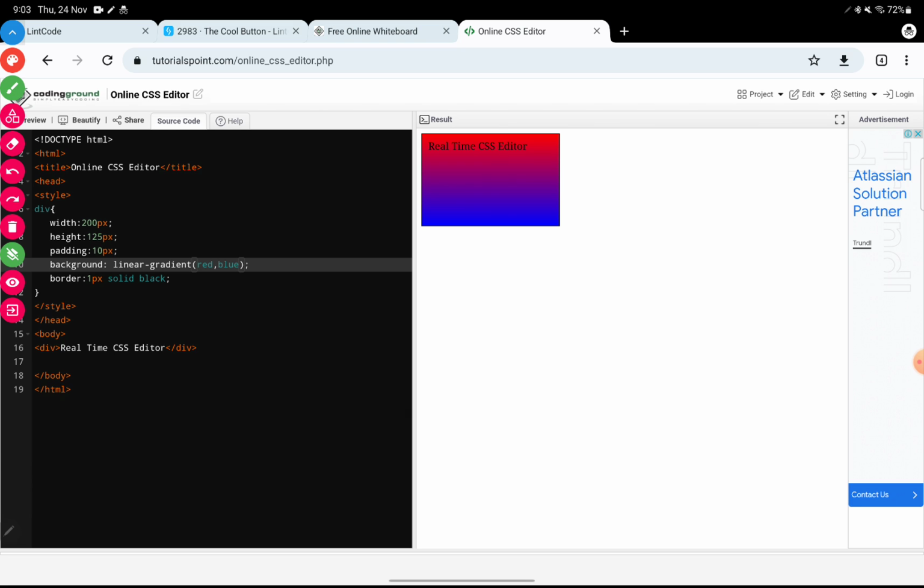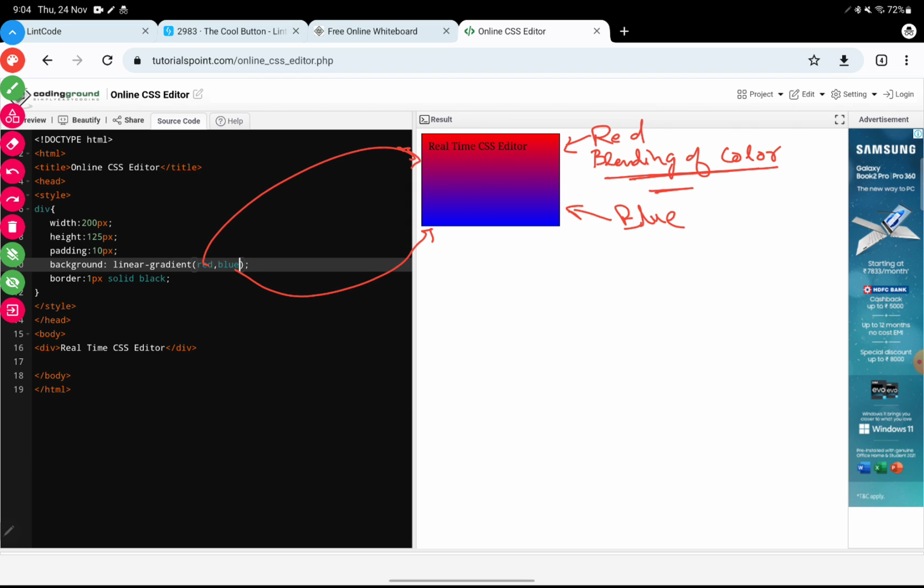So if you notice in this one, what is a gradient? Gradient is nothing but the blending of the color. Color blending in the sense, here if you see at the top we are seeing the color red, and at the bottom we are seeing the color blue, which is coming from here and this is coming from here.